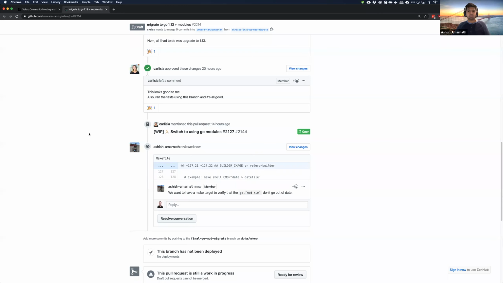Okay. And then the other question was, when people tested this, were they testing the build, or were they testing that it ran and did backups and restores? Good question. I just ran the tests. That's valid. When I took the first pass, I had done a backup and restore. But that was with my controller gen and client gen changes, or without those, which is similar to the state we are in right now. Right, Steve?